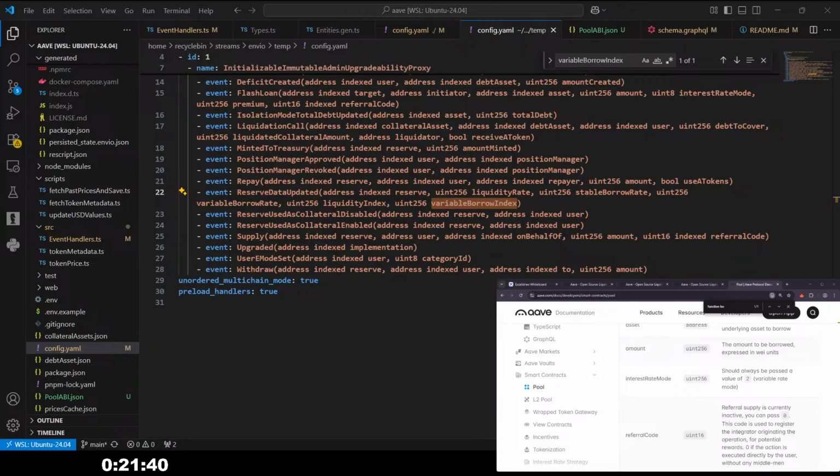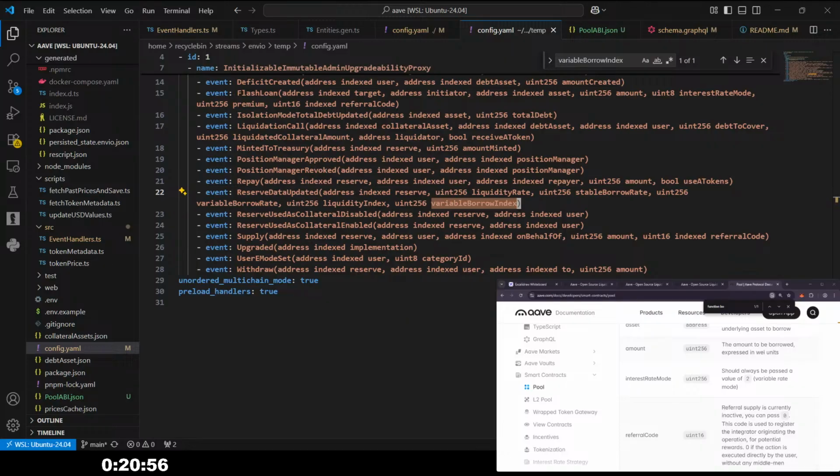And current debt will be scaled at variable borrow index. On repay, interest paid is repay amount minus principal repaid.